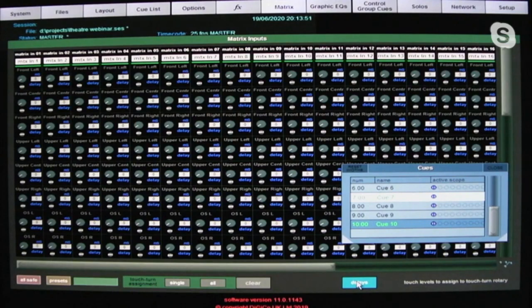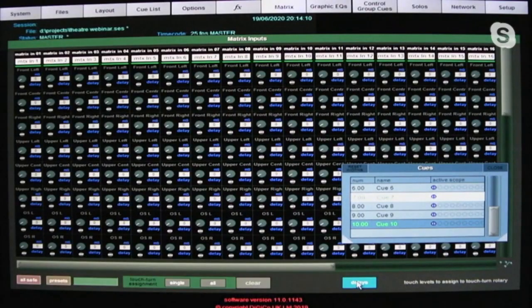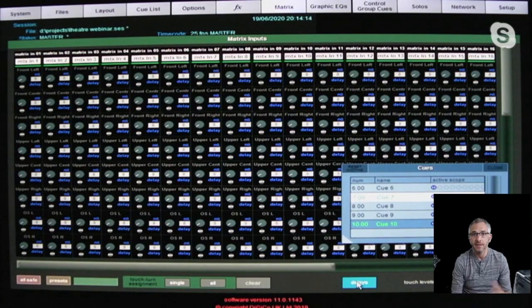For me, very rarely to date have I used it. I think there have been a couple of places where it's come in pretty handy, but it's not something I've relied on yet. Not for lack of desire, just lack of getting used to it as being part of my workflow. But certainly, this software, we're doing it on an SD10 today, but whether it's SD7, Quantum 7, SD9, these features are the same across the board.